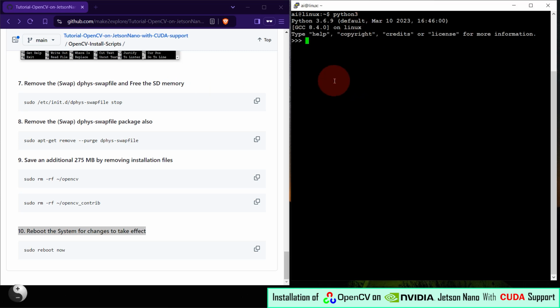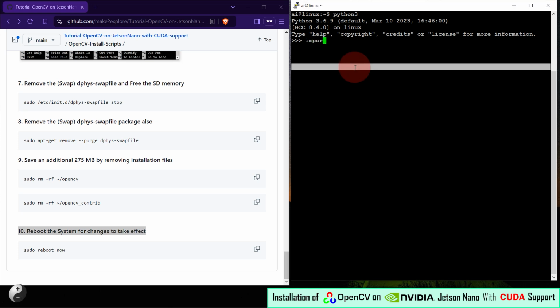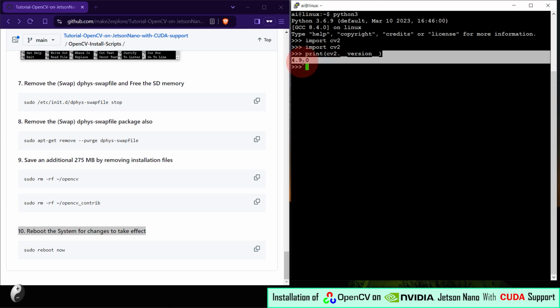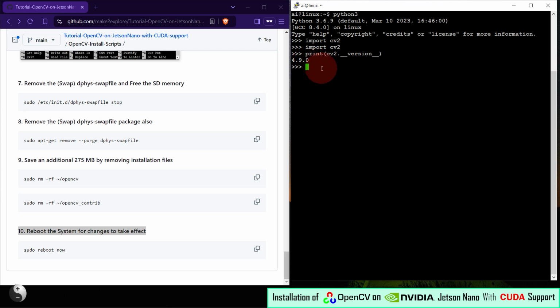Here in Python, import the OpenCV package. Like this. Okay, then let's print its version. So you can see, currently OpenCV 4.9.0 is installed on our system.